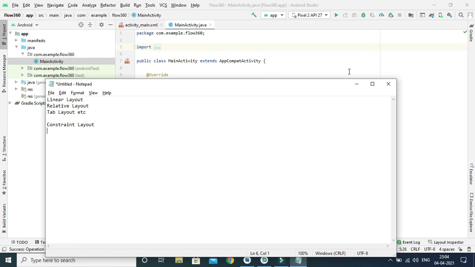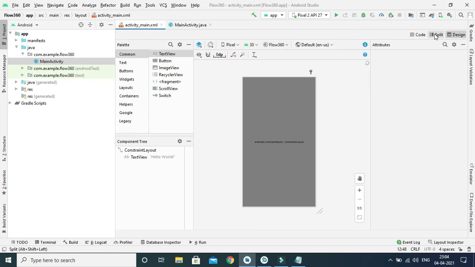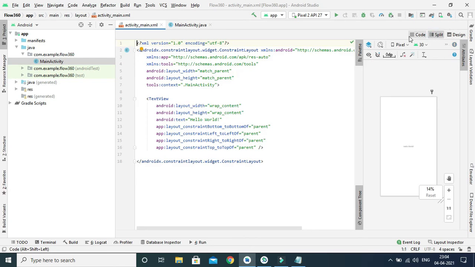Linear layout is the most common layout in your application. Now I am going to create a design, a kind of login activity, here. See, the default layout here is constraint layout. Android provides constraint layout as the default.